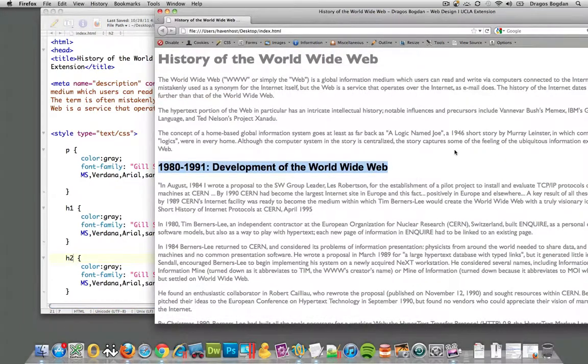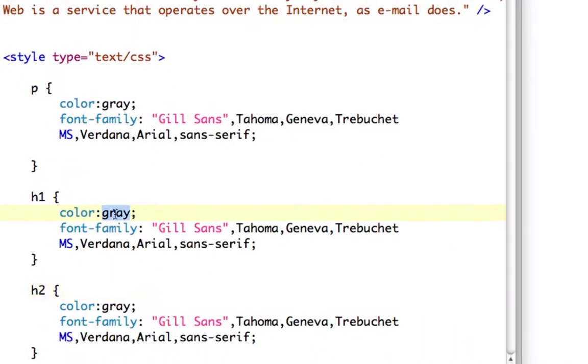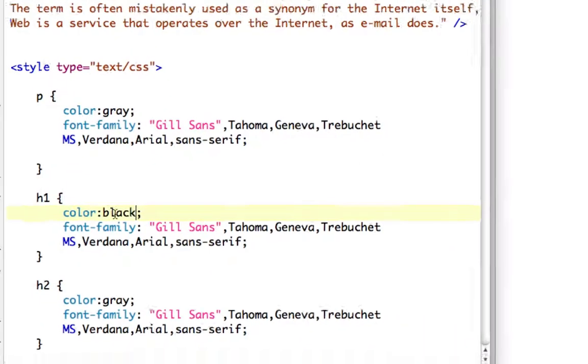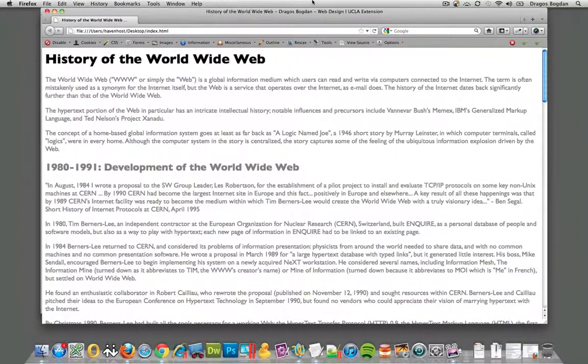And I'll give my browser a refresh. Okay, very good. Now it looks like the rest of it. And now, to define a different color for my H1, instead of having it gray like I had, I could make that black and give it a refresh, and there we go.